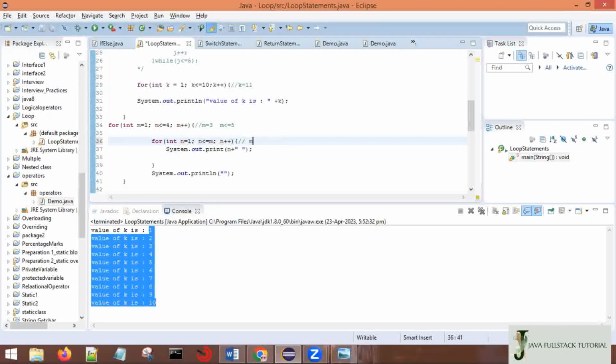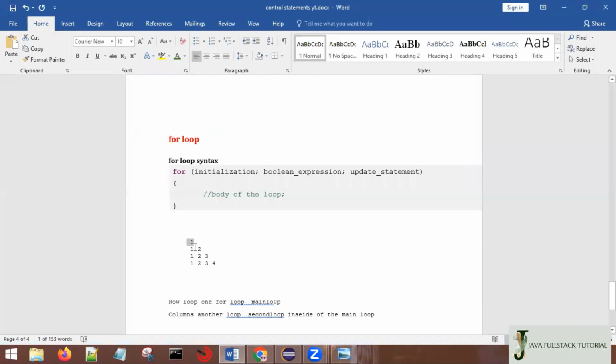Here m is equal to 1 and n is equal to 1. And next, n plus, I'm printing n, and next giving space. I just want to give some space between 1 and 2, 1, 2, 3, 4. And how to go to the next line? Because we need to give one single line statement after completing the second loop execution. When you observe, one row is completed, then the next line is starting.